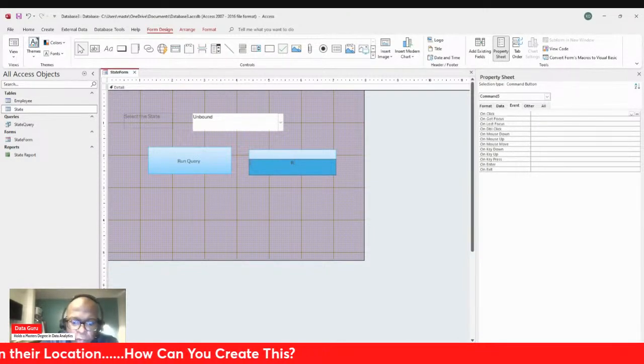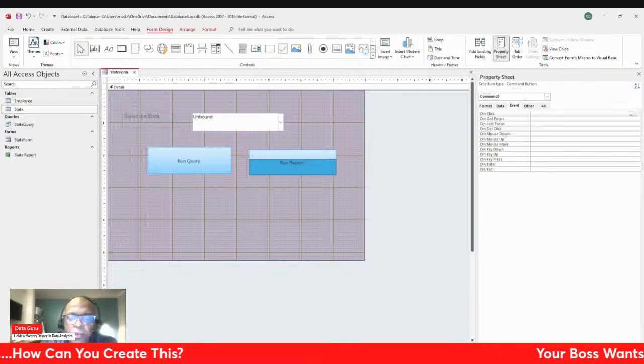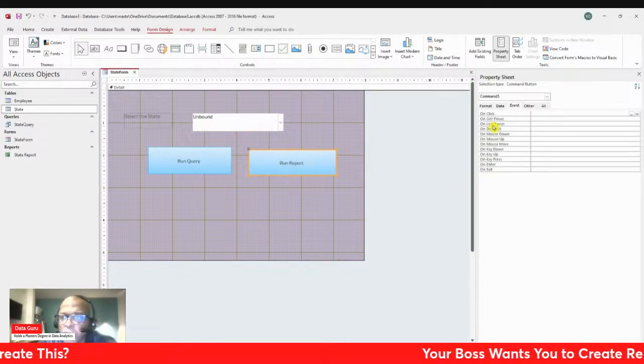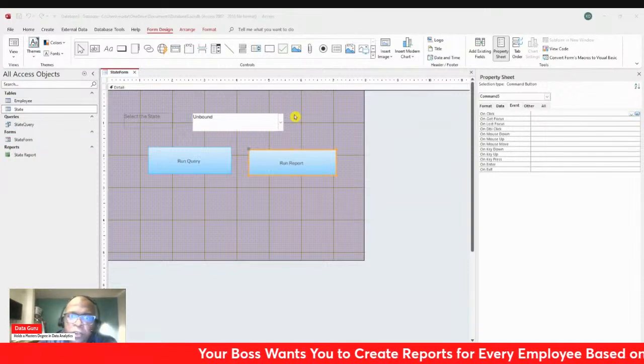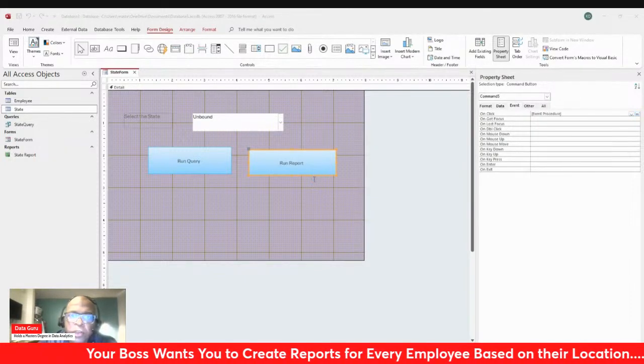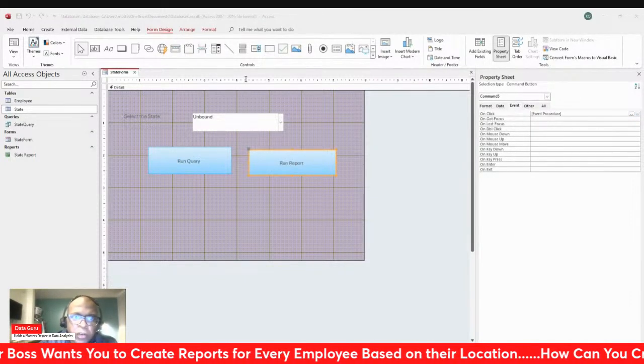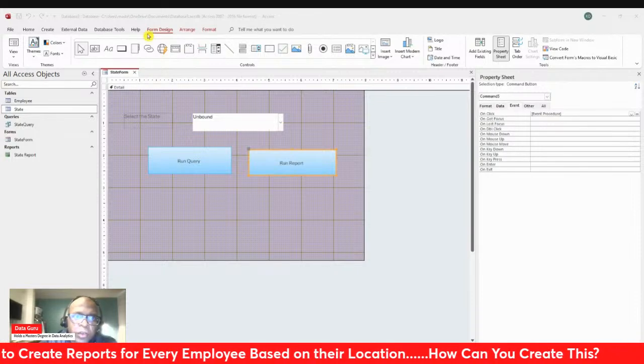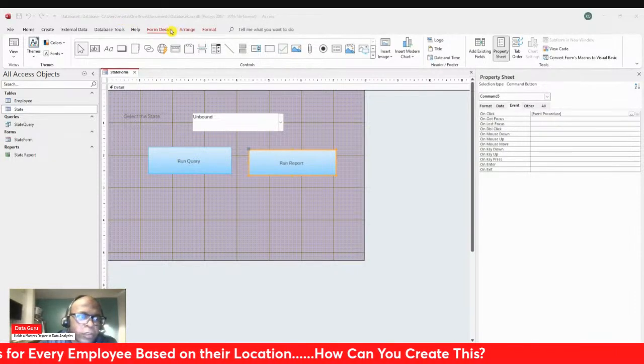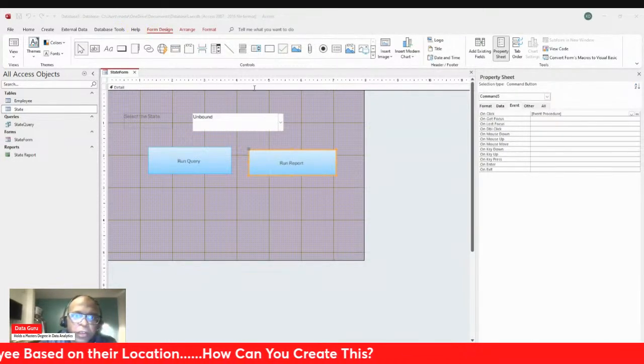Run report. Select the button. Go to on-click event. Code builder. What was the name of that report? It was called state report. Okay.